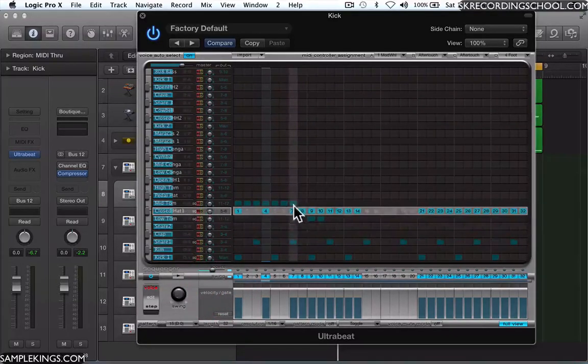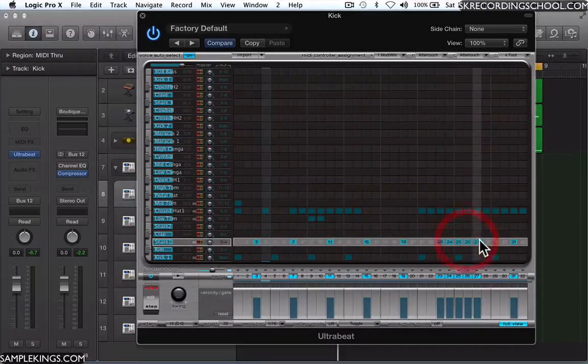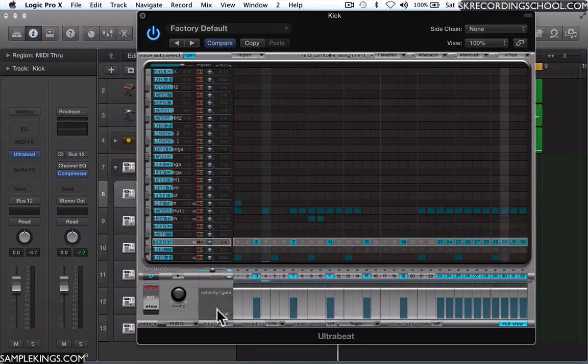So we got 15 here, and now I may want to take this out, and I may want to add some really cool stuff here at the end and get something more going on here with this hi-hat at the end, like a little drum fill. And we'll play this back. Okay, that's cool like that.